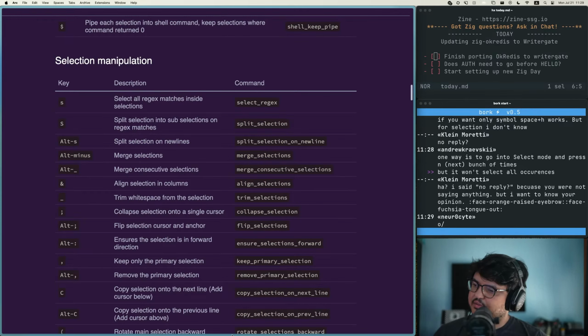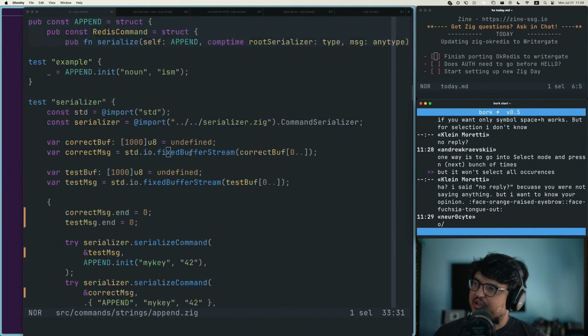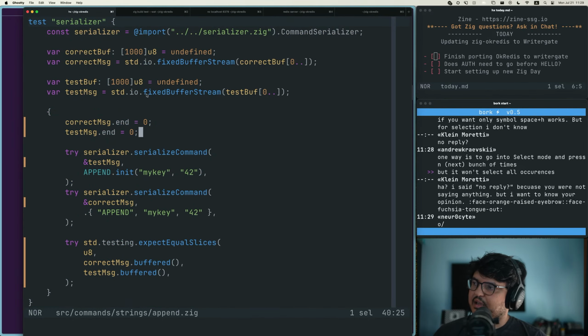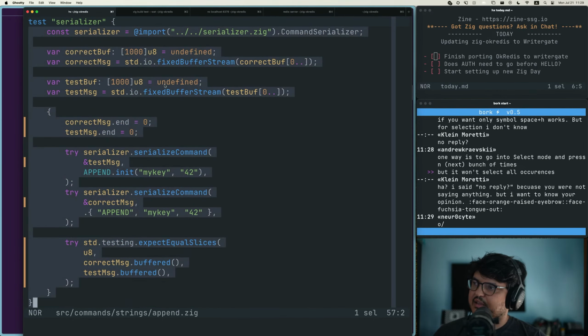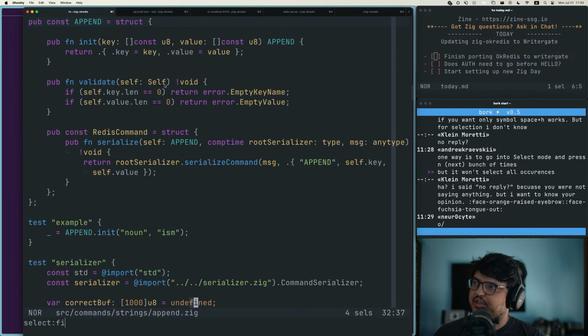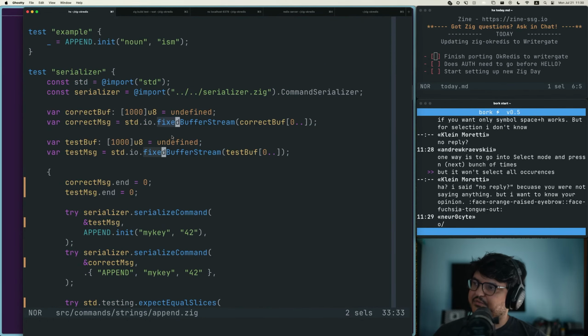Hello, Neurosite. By the way, I'm talking about editor primitives. Maybe this is something that might interest you. So I'm doing a bunch of repetitive edits, and I can select everything. I can do select, and then I can do fixed buffer, blah, blah, blah, and that gives me a cursor on every one of these, and that's great.